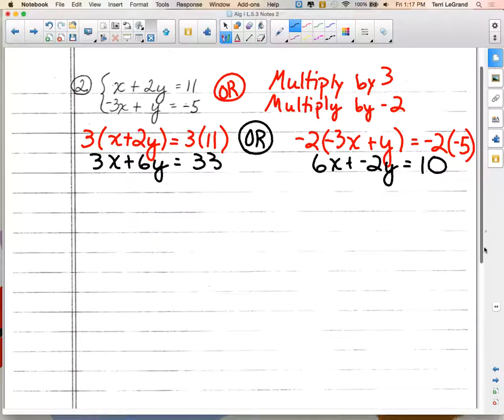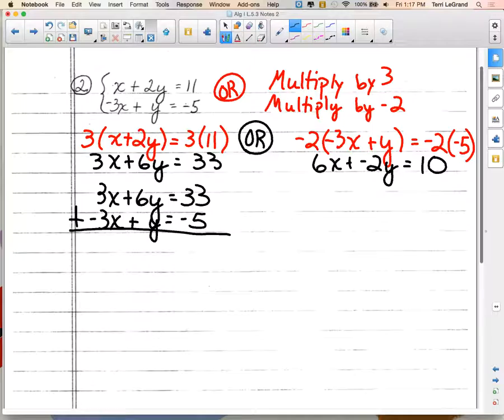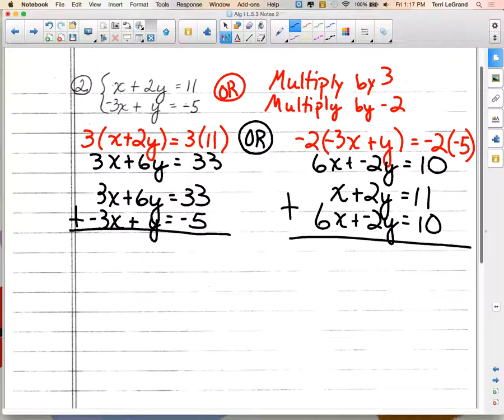So basically, I renamed the first one in this column, so I am going to need to add that one to the other one. Don't add it back to its old name. That's not going to get you anywhere. So that would happen here. Over here, since I renamed the second one, I would leave my first one, x plus 2y equals 11, and add the new name of the second one to it. So you're doing one of those addition problems or the other.